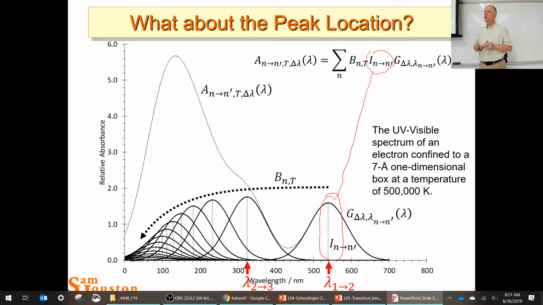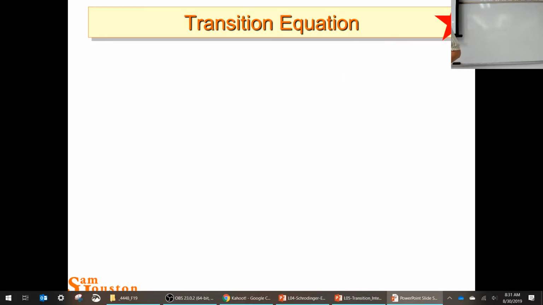So now we will do some algebra that is totally appropriate for me asking you all kinds of questions on the homework and the exam. Trying to find where this peak shows up is the transition equation. So this transition equation, we have the word transition in both of these. This one tells you where the peaks are on the x-axis. Transition equation tells you where the peaks show up. Not how tall they are, but where they show up on the x-axis.